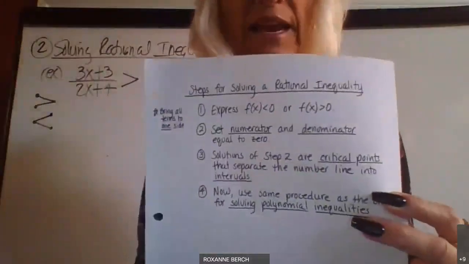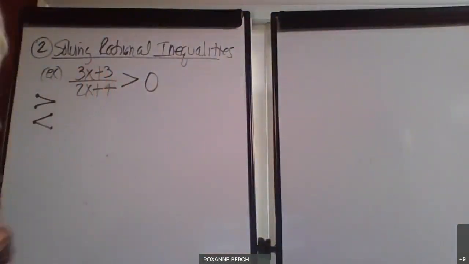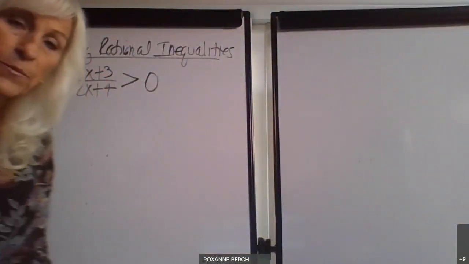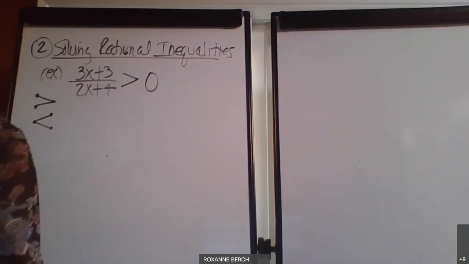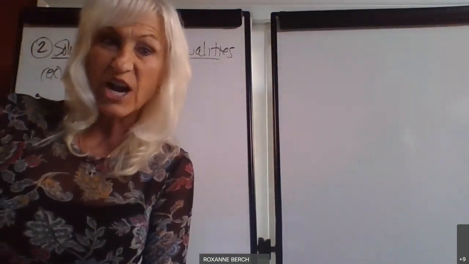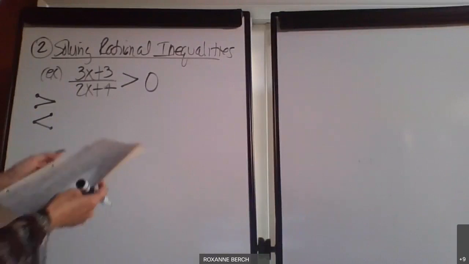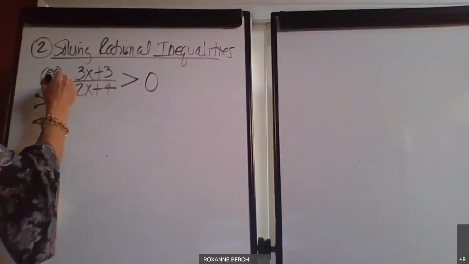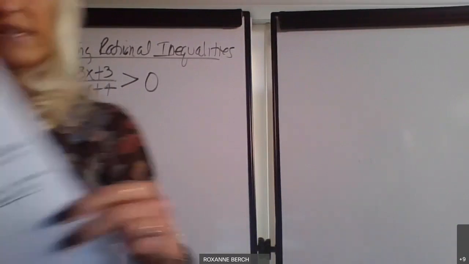Okay, so the first step, we're going to do the same exact thing. We're going to set the inequality, we're going to put 0 on one side. Now, this one's already done for you because there's already a 0. So if you have a problem that doesn't have a 0, if you have your books open, like problem number 55, number 56, number 57, 58, 59, 60, you're going to have to set it equal to 0. And worse than that, you're going to have to get a common denominator and add fractions. All right, so anyhow, the first step is setting it greater than or equal to 0 or less than. Okay, the second step is a little bit different.